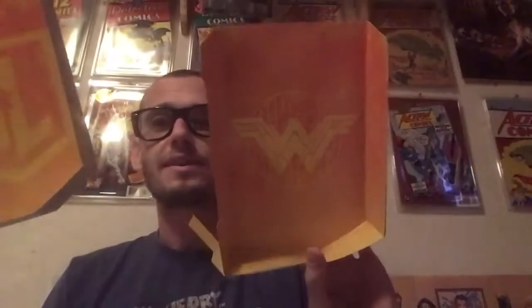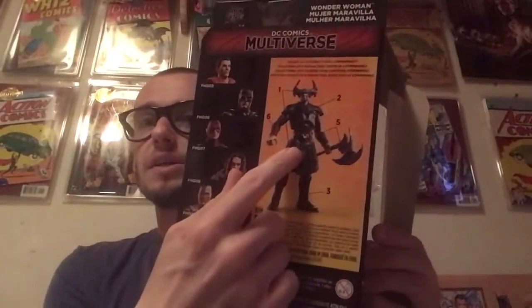Me again. So this one has the Justice League back, where the other one obviously had the Wonder Woman, but these are nice little touches. So the other figures in the line are obviously Superman, Batman, Flash, Aquaman and Cyborg, and together they make up Steppenwolf.